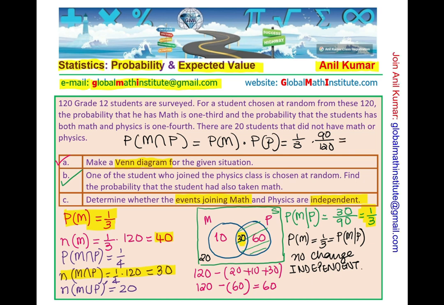And when you multiply this, you get 90 out of 120. Let's cancel this, dividing by 3 gives us 3 by 4. One third times 3 by 4, which is how much? 3 and 3 cancel, 1/4, correct? You see, this 1/4 is the intersection and it is the same as the given 1/4. So the probability of math times the probability of physics is the same as the intersection which you have seen. So that becomes the second check.